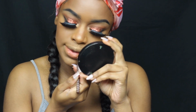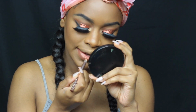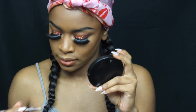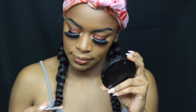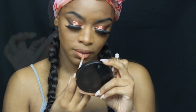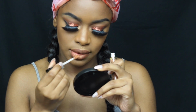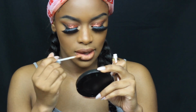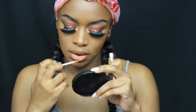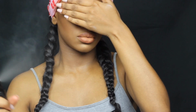And then we're going to go with this Ruby Kisses in the shade Gingerbread and just outline our lips. And then I'm going to go in with this new lipstick from Black Radiance, it's in the shade Hollywood Hot, and it's really, really pretty, y'all. And yeah, I need to do a full Black Radiance face because, baby, your girl been showing some love to Black Radiance, okay? And I'm gonna also go in with their setting spray and top it on off.